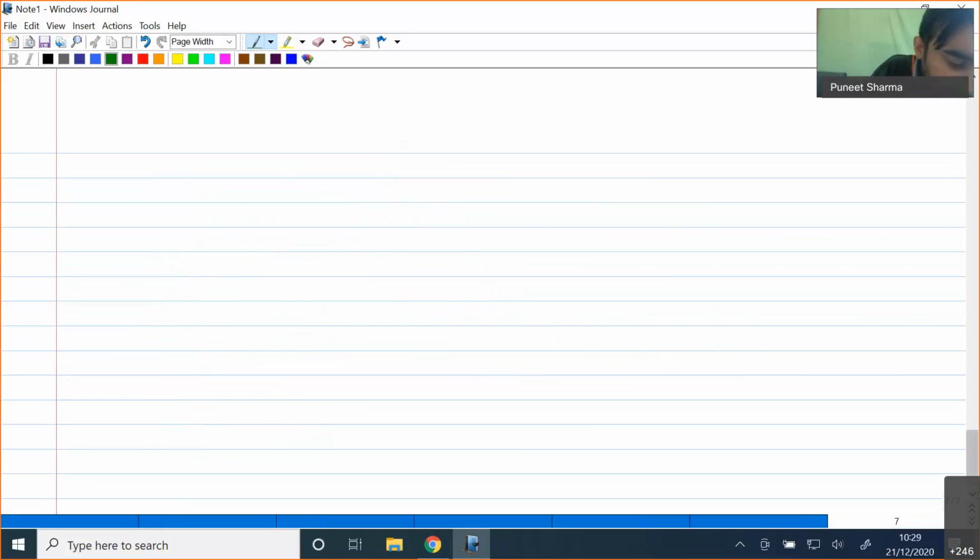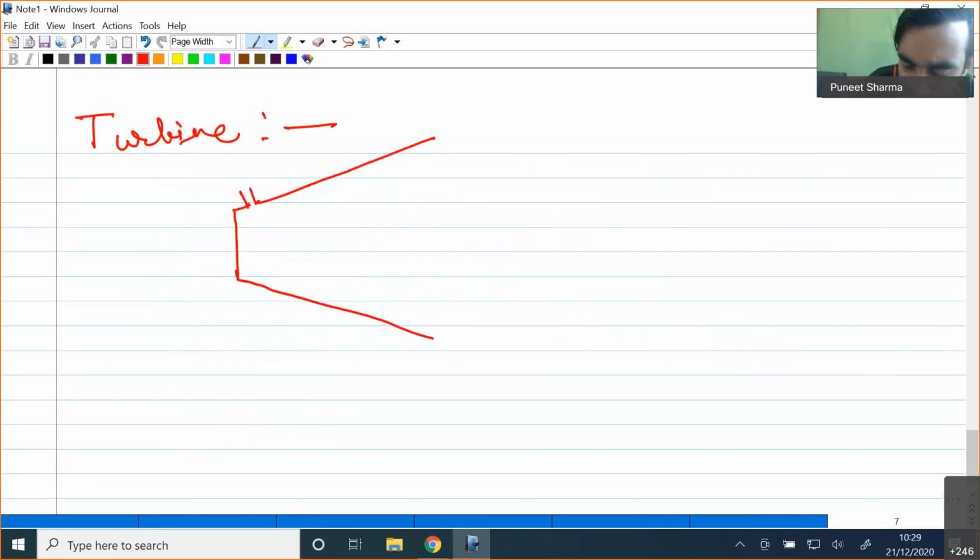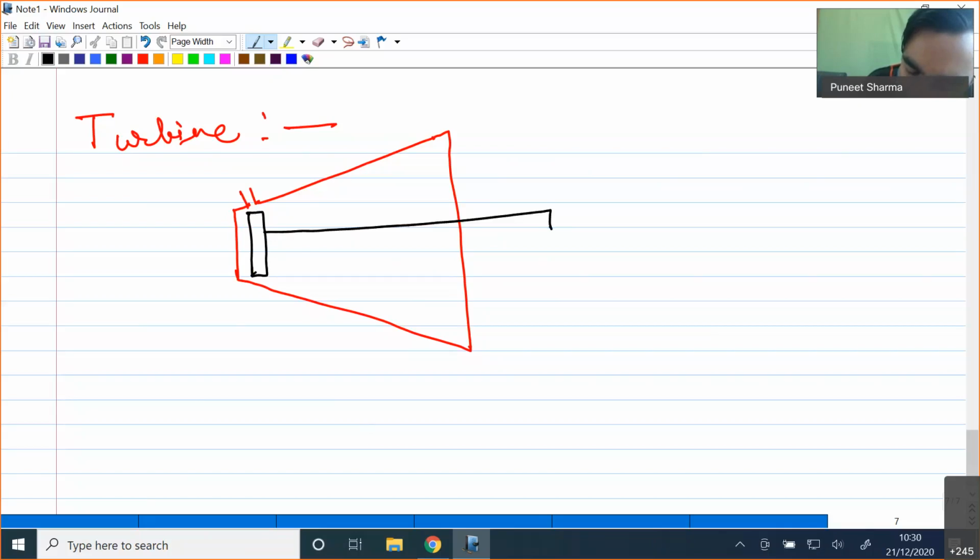Now let me take up another kind of device. So the next type of device is something known as a turbine. So what is a turbine? I have already told you that a turbine is nothing but a mechanical arrangement in which we allow the high pressure fluid medium to enter, and then in this turbine control volume, we have some rotor kind of arrangement, and that rotor arrangement facilitates the conversion of energy of our fluid medium into shaft work.